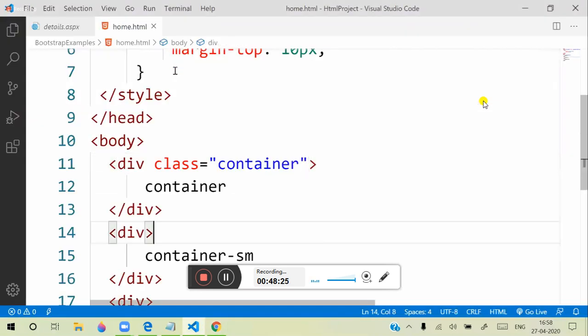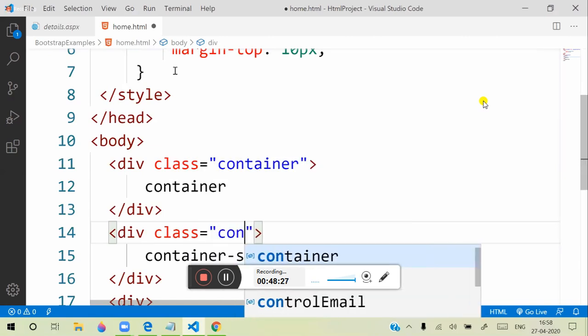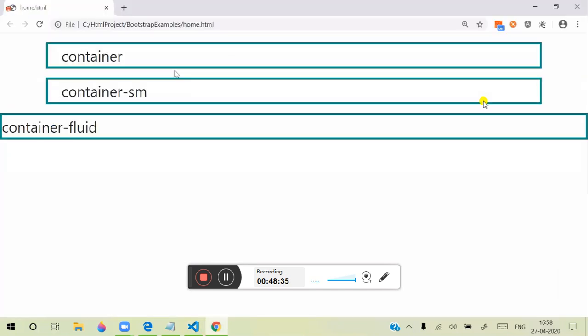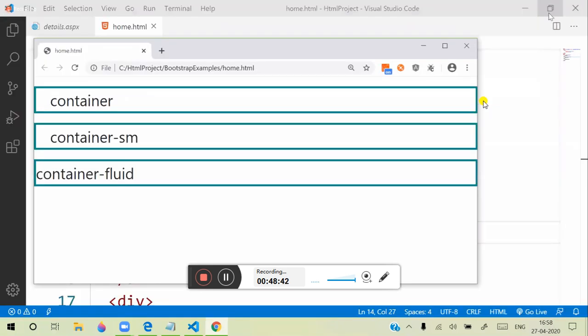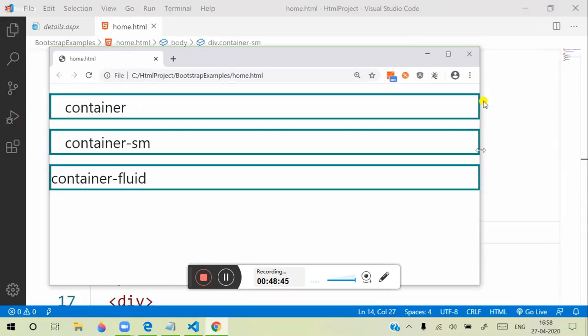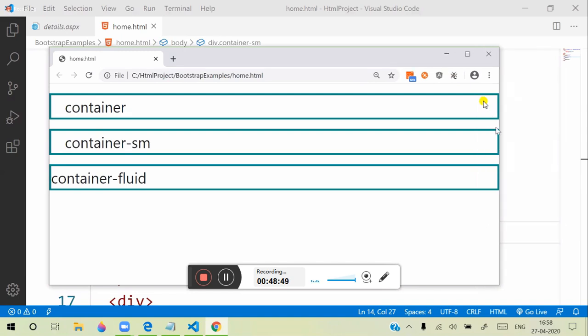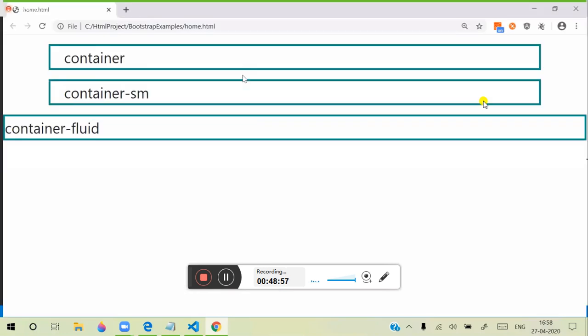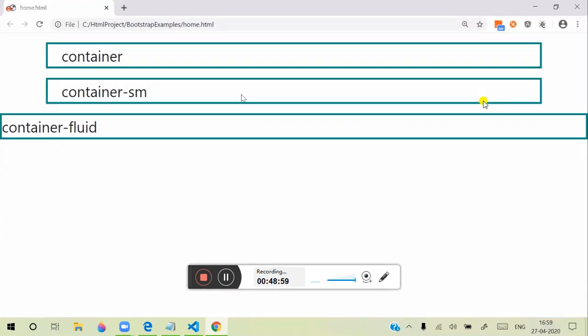Suppose I am writing the second one with a class called container-sm, then you can see it is a small container. It looks the same, but it will fit onto the devices. That means for mobile-like devices, it will fit into it. Now when I am adjusting, you can see all containers are fitting according to the width. But when it goes to various devices, it will be like this, right?